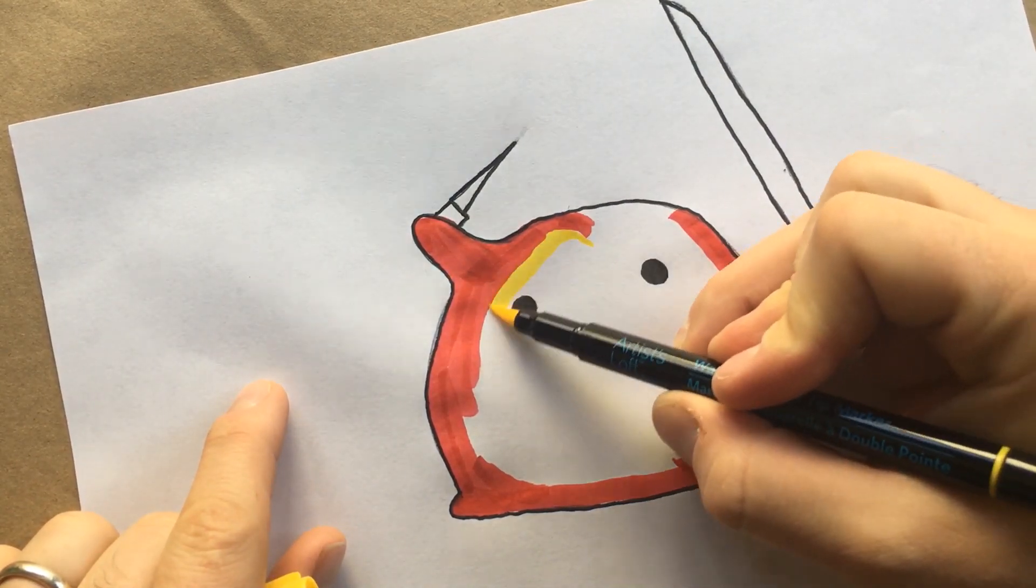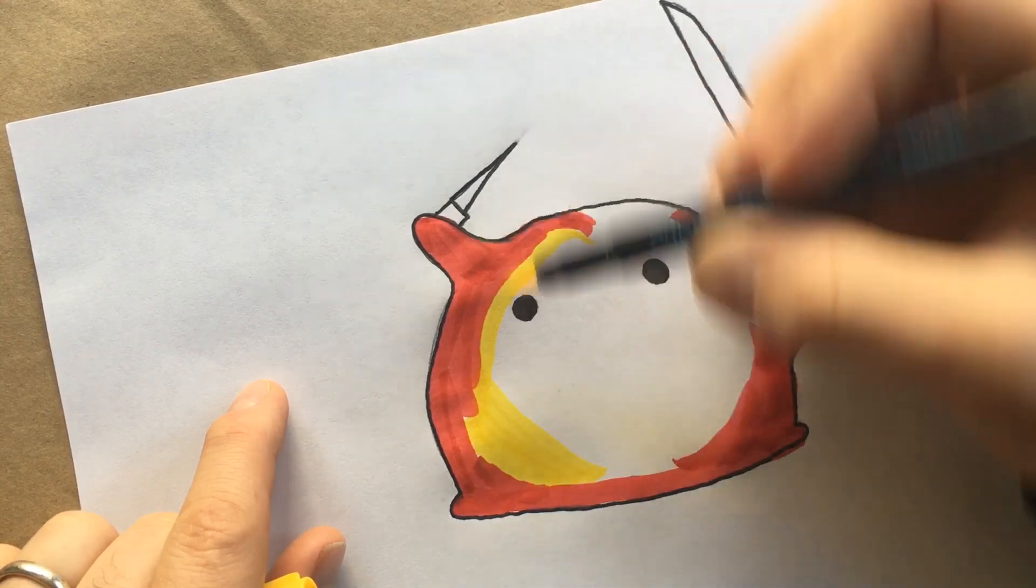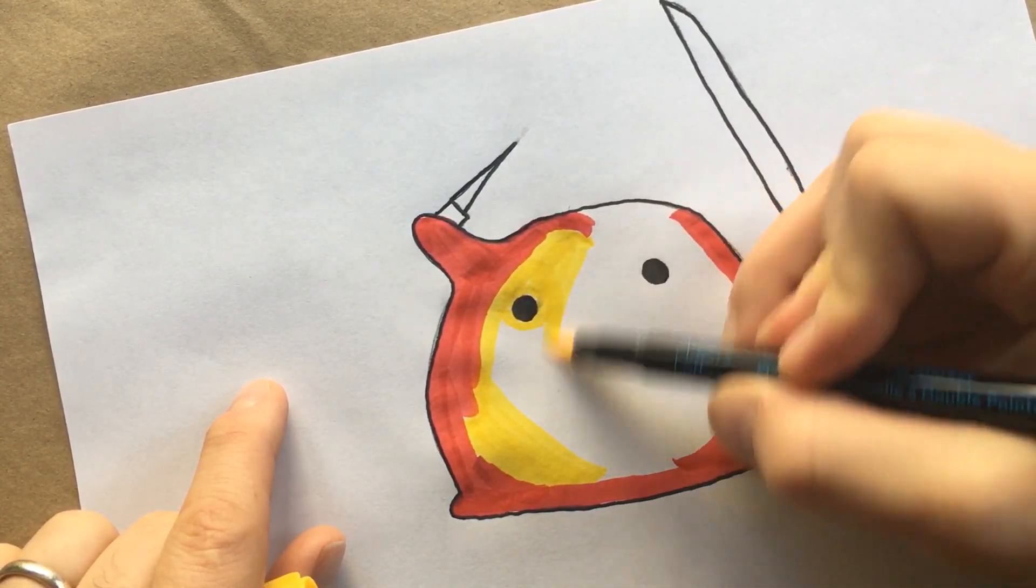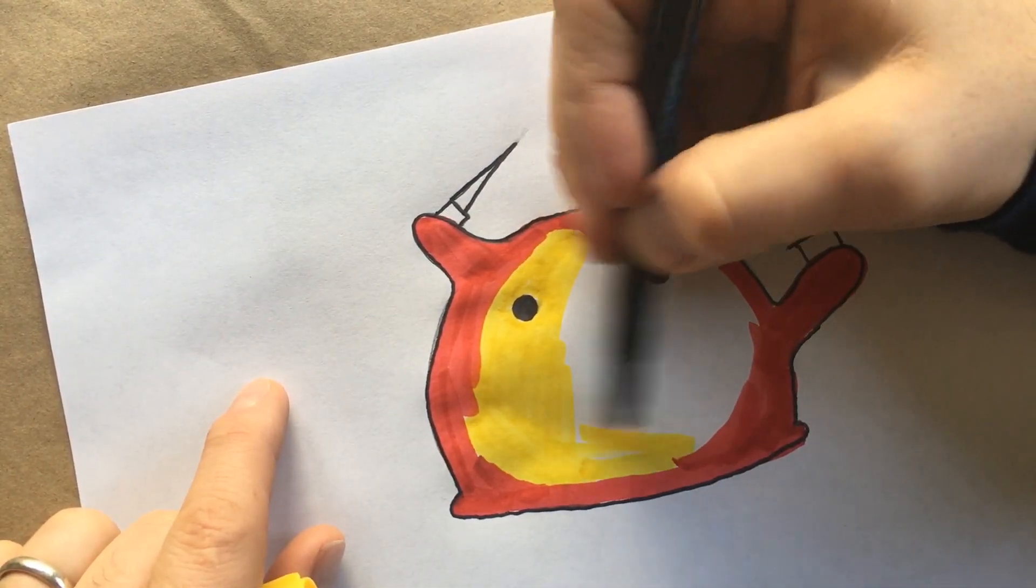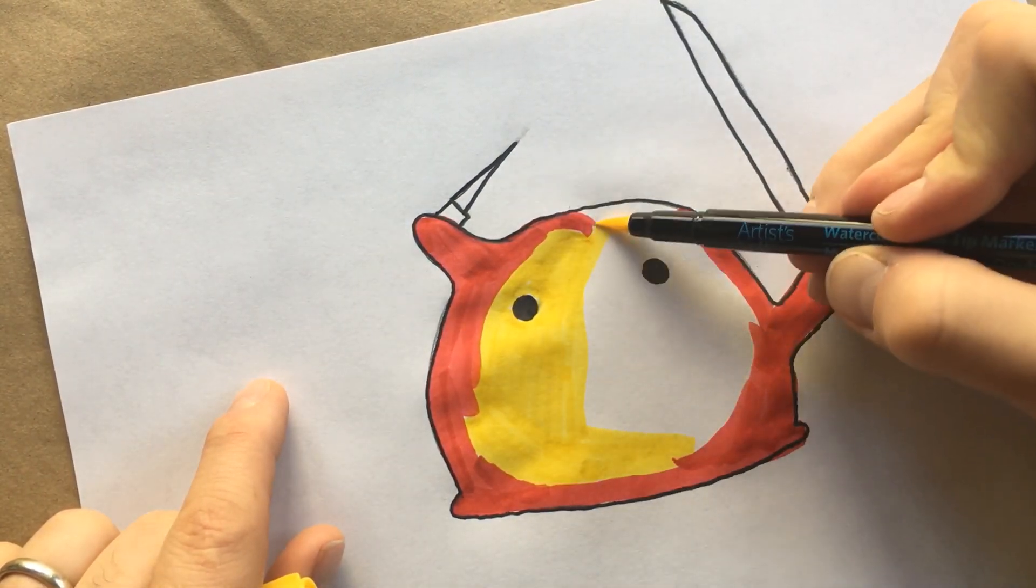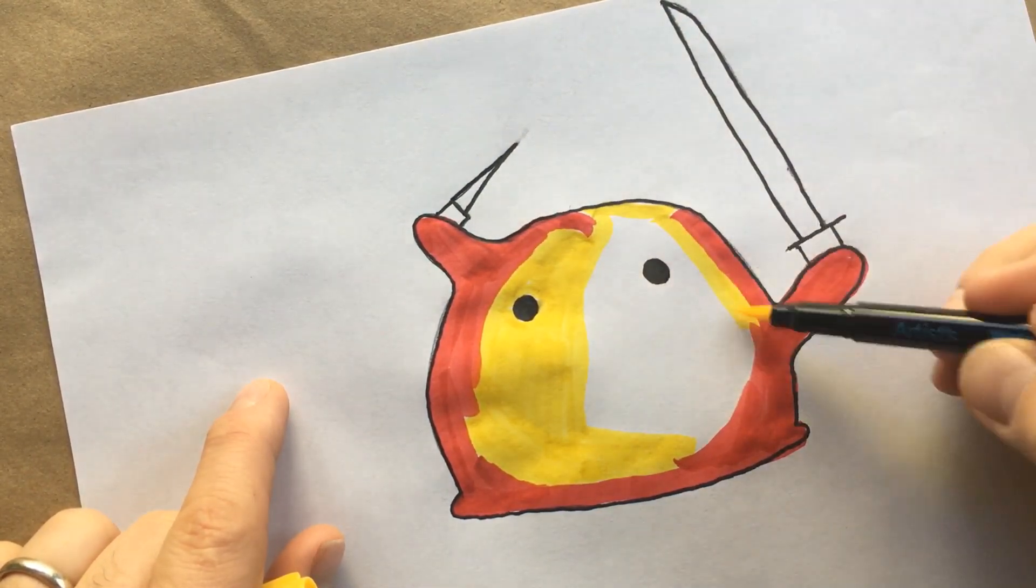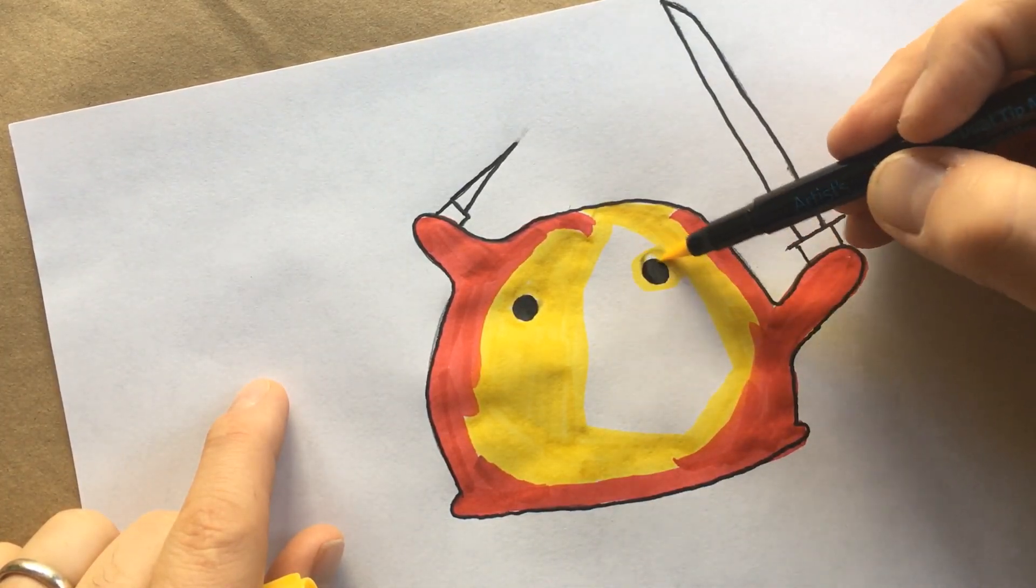Now I'm going to add some yellow. I'm going to fill the entire inside of his body with yellow. This is a bright yellow. I think next time I'm going to use some colored pencils, but for now the markers were what I grabbed so that's what I'll use.